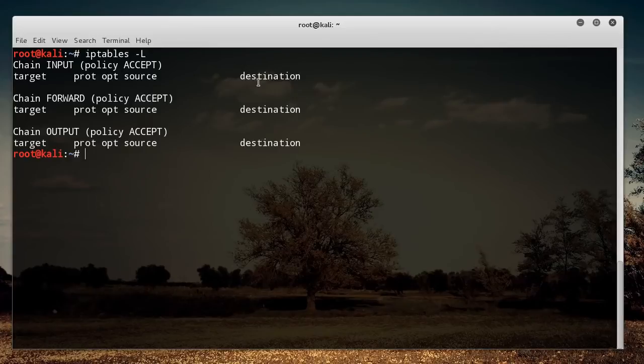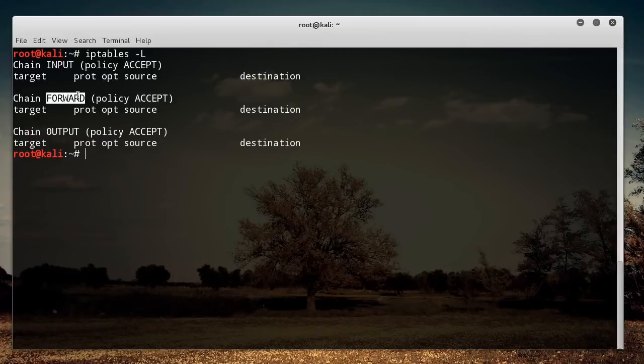So these lists of rules are actually called chains, and you have 3 different ways that data can be sent. Whenever you're just getting data from the internet or whatever on your own computer, that's called input, whenever data is coming into your computer. Now, whenever you're sending data out, of course, that's called output. So say, hey, I want to connect to this website, I'm going to send out a request. That would be an example of output.